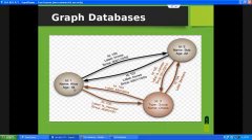This node contains three properties like ID, name, age. In the same way, node 2 contains three properties, and node 3 contains three properties. And these nodes are connected through arrows. So an arrow is recognized as the relationship between the nodes.